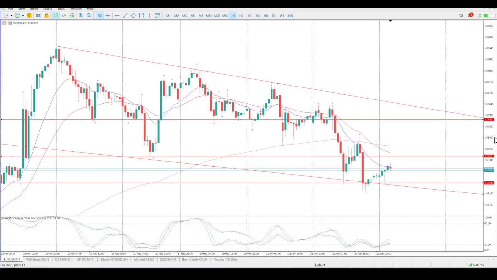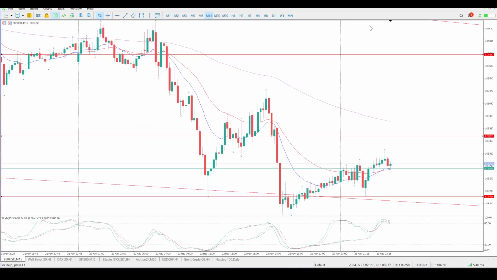The higher time frames are starting to show a different picture, and I tend to take my lead from the higher time frames. So if you look at this even lower down on the 15-minute, you can see we are below the 150 EMA. So technically we should be looking for a rejection of something to the downside. But look how volatile it's been yesterday. So I'm not convinced of anything right now.